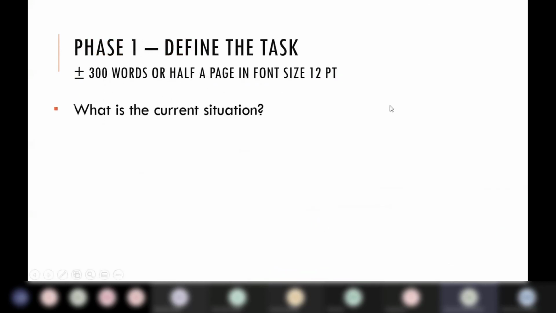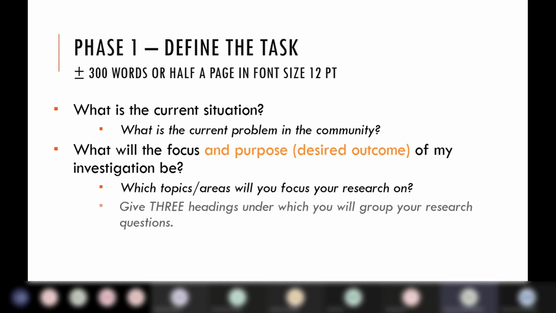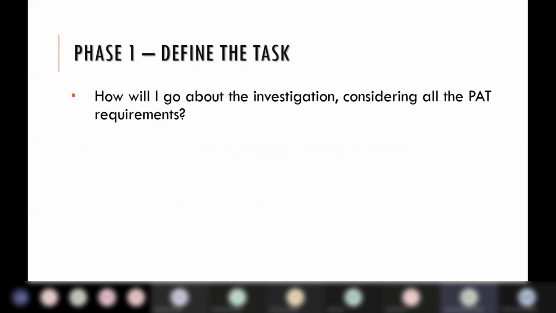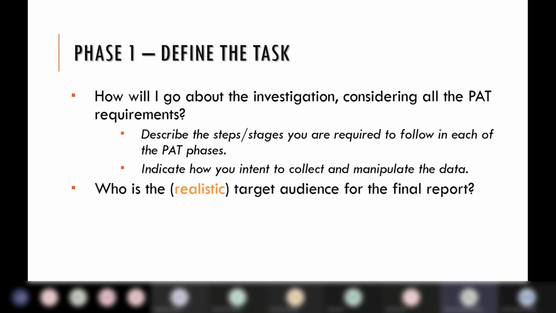Okay. Then the task definition. People are stressed about the 300 words. Don't be stressed about the 300 words. It will be 300 words, I promise you, if you answer all 4 questions. What is the current situation? What will the focus and purpose of my investigation be? I'm jumping to the next slide and I'll come back. How will I go about the investigation, and who is the target audience for the final report?